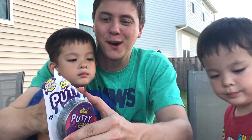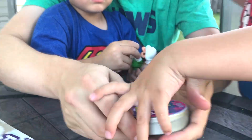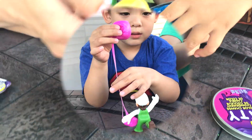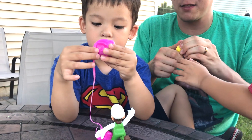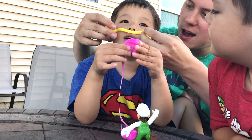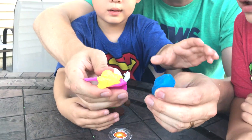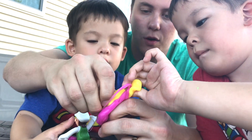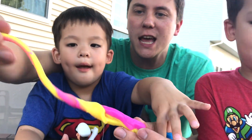Next, we'll open up our Oosh Putty. This is color change putty. I'll open it. You want to open it? Pull it up. And ooh, we have three different colors. Luigi's got a pink balloon. I think it looks more like he was chewing bubble gum and got stuck in his hand. It's going to pop. Oh, look what I got here — yucky yellow boogies. So inside that container we've got blue, yellow, and pink putty. So it looks like you can twist it into different shapes, and stretch it. And I believe it bounces.